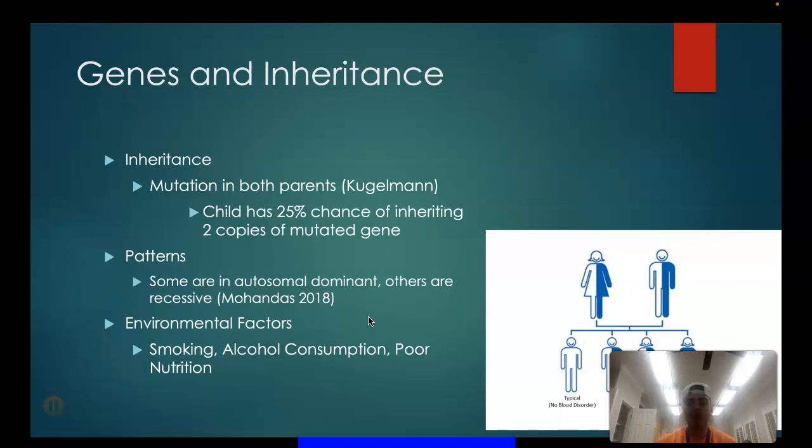And you can see in the photo to the right, this is the sickle cell trait. So you're going to have from the mom and the dad, leading to no blood disorder, carriers, and then you're going to have one daughter that has that sickle cell disease. There are also a couple of environmental factors, such as smoking, alcohol consumption, poor nutrition, and poor hygiene. Infection can also lead to some traces of sickle cell, not sickle cell, but hemolytic anemia.